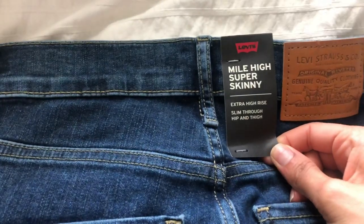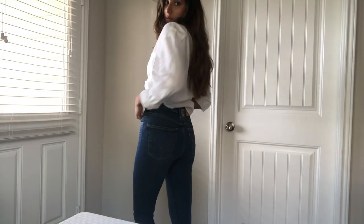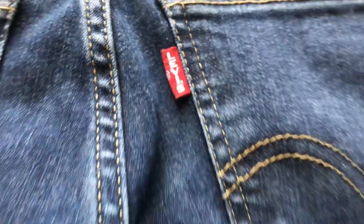My second item is a pair of Levi's jeans. These are originally $98 and I got them 50% off, so they were about $48. They are the Mile High Super Skinny — slim fit, skinny, high rise — and I got them in a size 27. I wasn't sure what size I'd be in Levi's but these fit perfectly. They have the Levi's logo on the pockets and are super stretchy, which is different from most Levi's. I'm 5'8" and usually wear around a size 4.